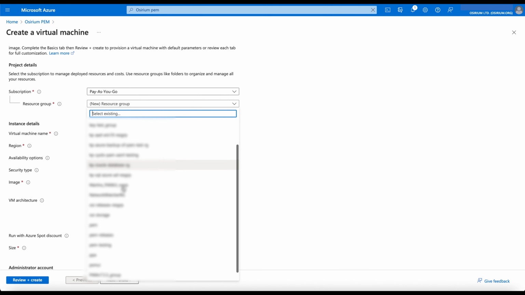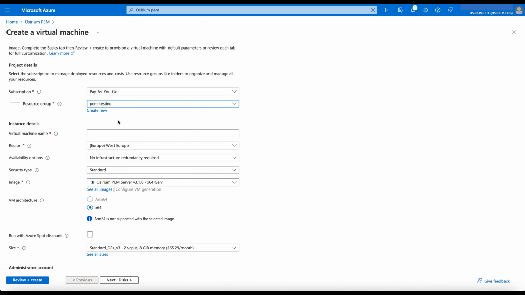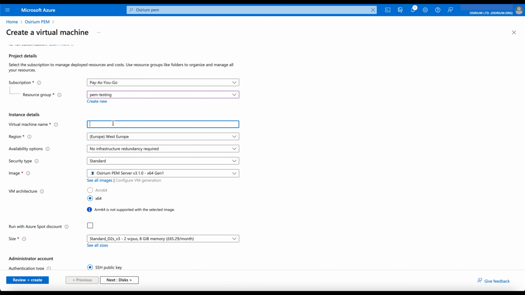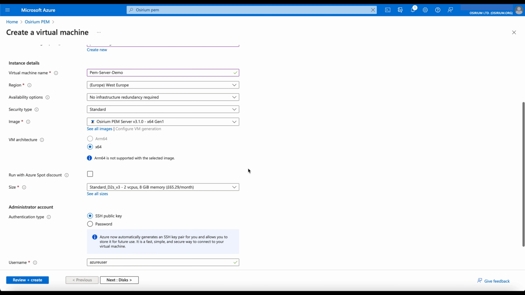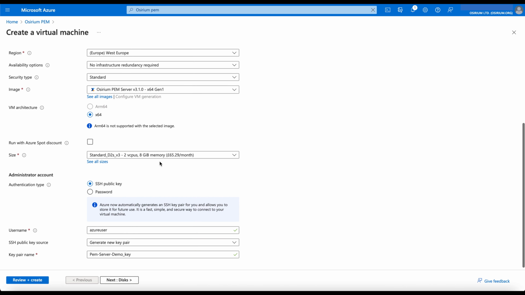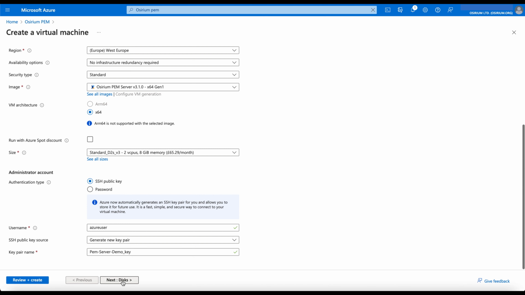Firstly, let's choose a resource group to deploy the VM into. Next, let's give a name for the virtual machine. We'll use the standard recommended size for this VM, so 2 vCPUs and 8 GB of memory.